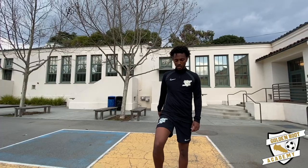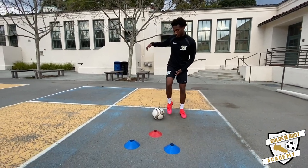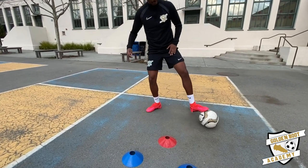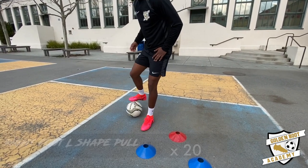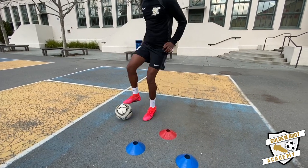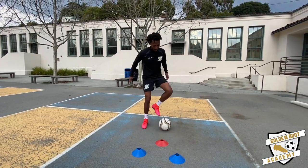This one's just a little bit harder, okay? So focus along with me. Now we're gonna put our foot on the ball here. Take a right foot touch, step, pull it back. Make sure it goes past your left leg. Step, pull, touch forward, okay? Step, touch, step, pull. Good. Once you get your rhythm, you can start picking it up. Try keeping that head up now.